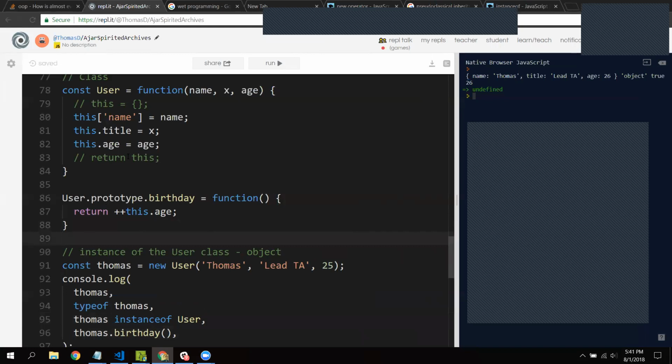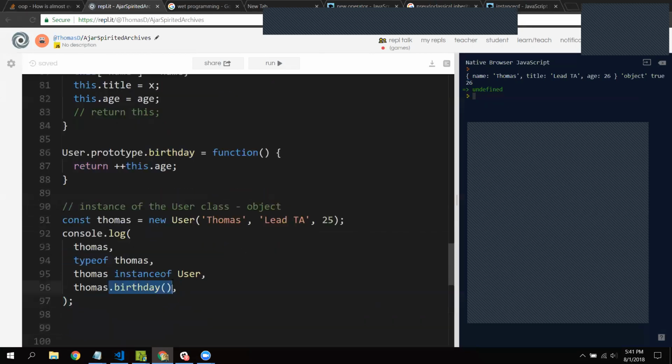The prototype is just being bound to whatever you're using the new with. So all of the functions on the prototype get bound explicitly to this one. So there is no way that I can increment Thomas's age using the birthday method unless I explicitly use it with Thomas.